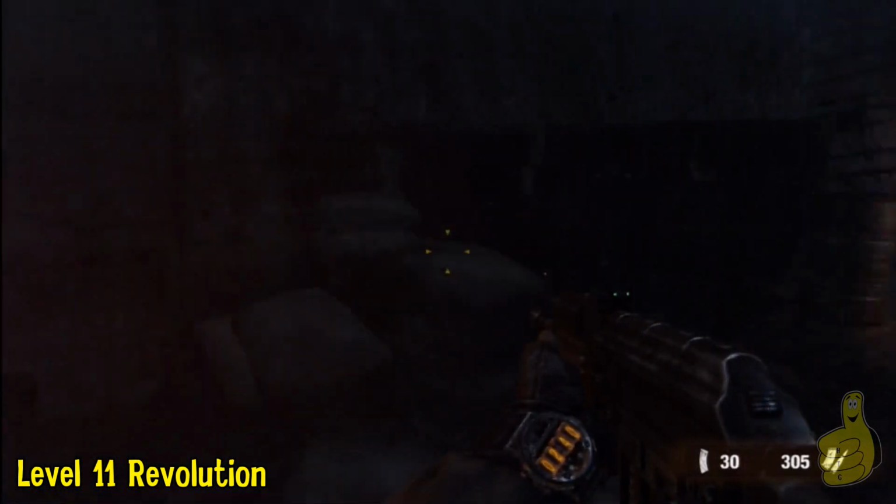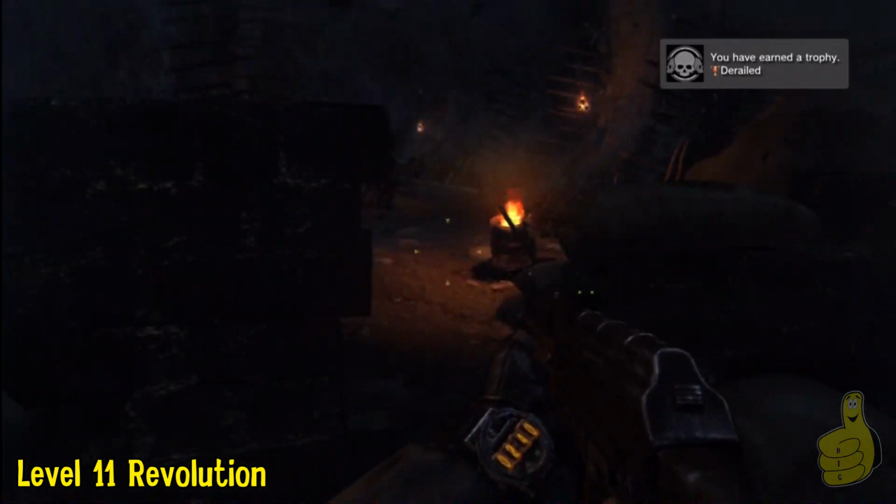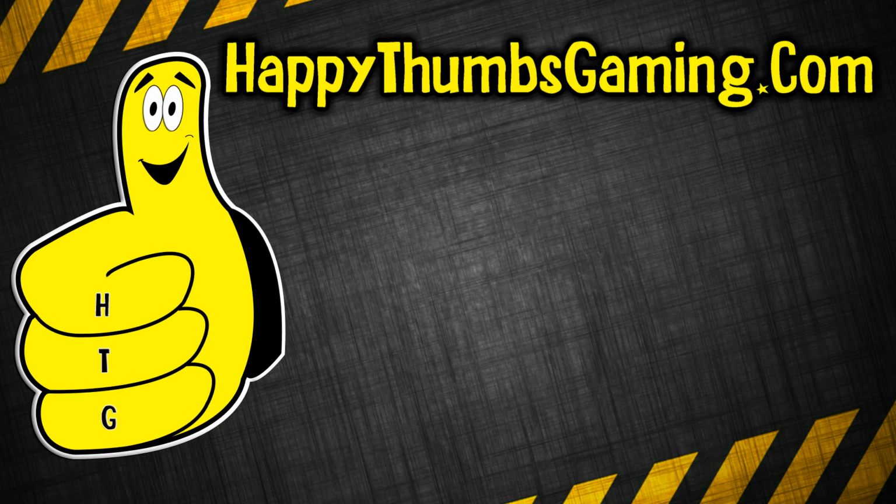All right, man down. 3, 2, Booyakashow! Derailed. Trophy / achievement now in the bag. And look at that. Doug even knew to do the happy dance. Doing the happy dance.